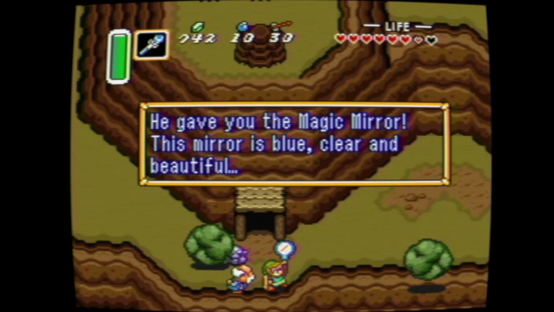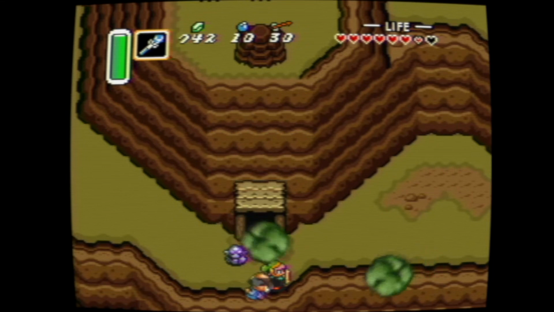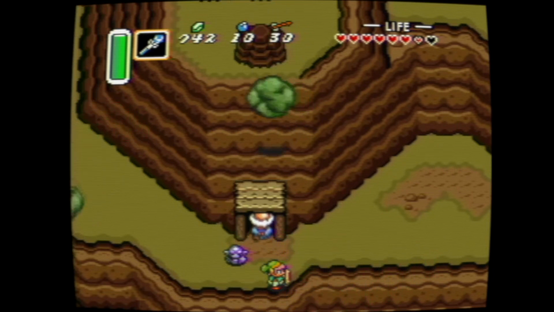He gave you the magic mirror. This mirror is blue, clear, and beautiful. You feel like it is going to absorb you into another world. Just get smacked. Please let me out of this area.